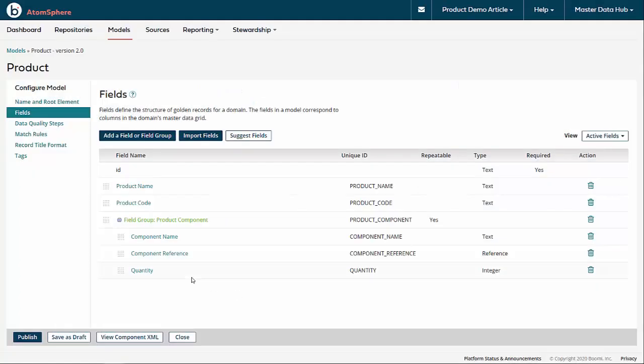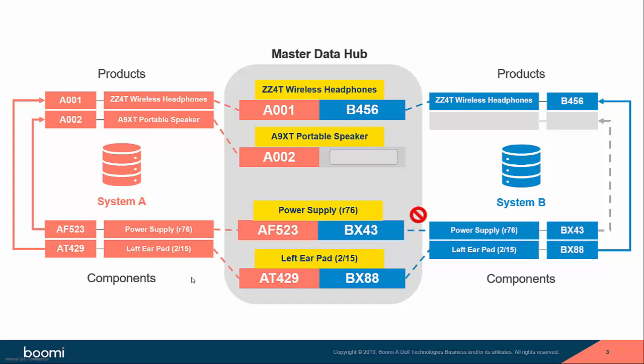So if I cancel out of here, this particular case is deployed and is expecting updates from System A. So let's begin to build that and visualize what this would look like in Master Data Hub. So I'm leveraging the integration service as a means to upload the data.